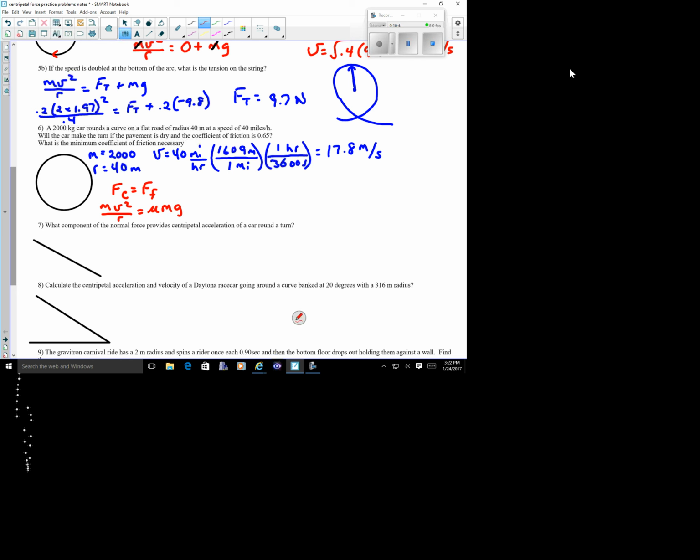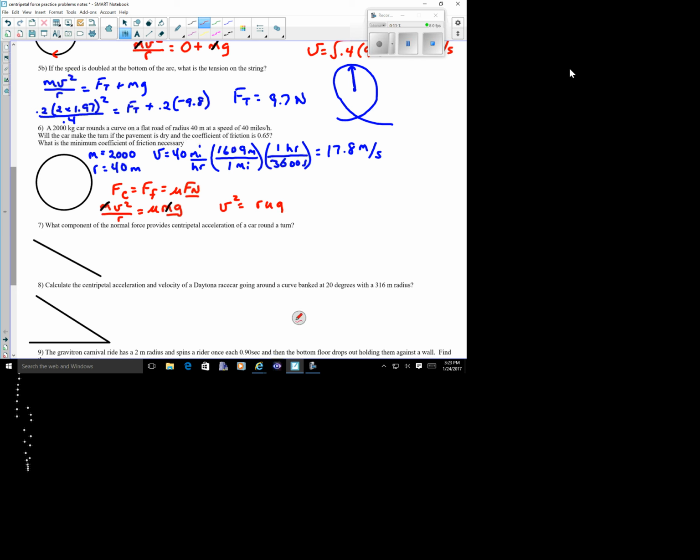So once again, that friction force equaled mu times normal force, and I simply put in the mg for the normal force. What's sweet about this, once again, is the masses cancel out. So let's see if this car is going to make the turn. If I want to find out v all by itself, I'm going to multiply both sides by r. So now I got v squared equals r mu g.